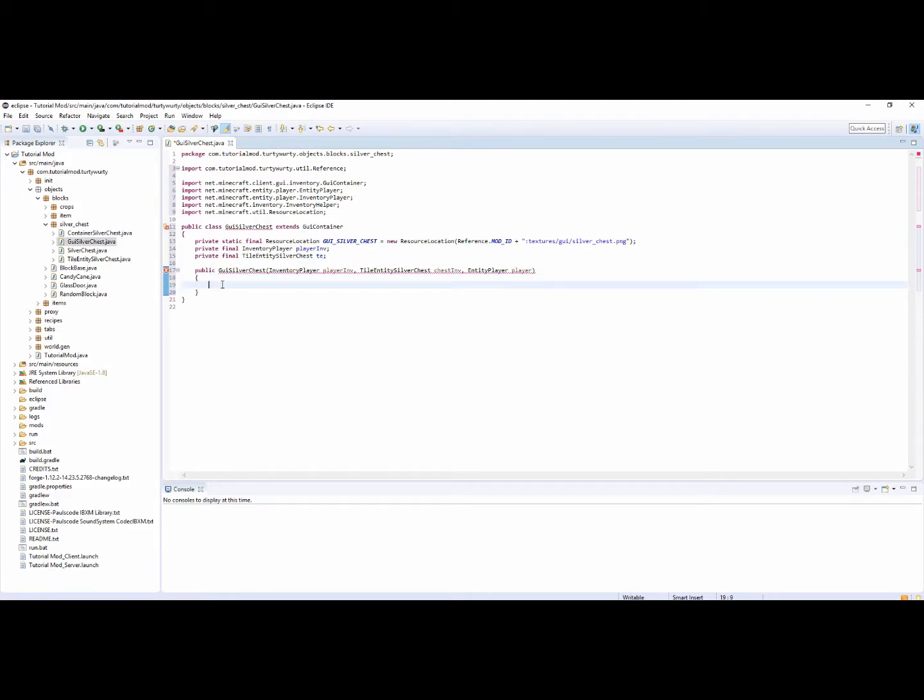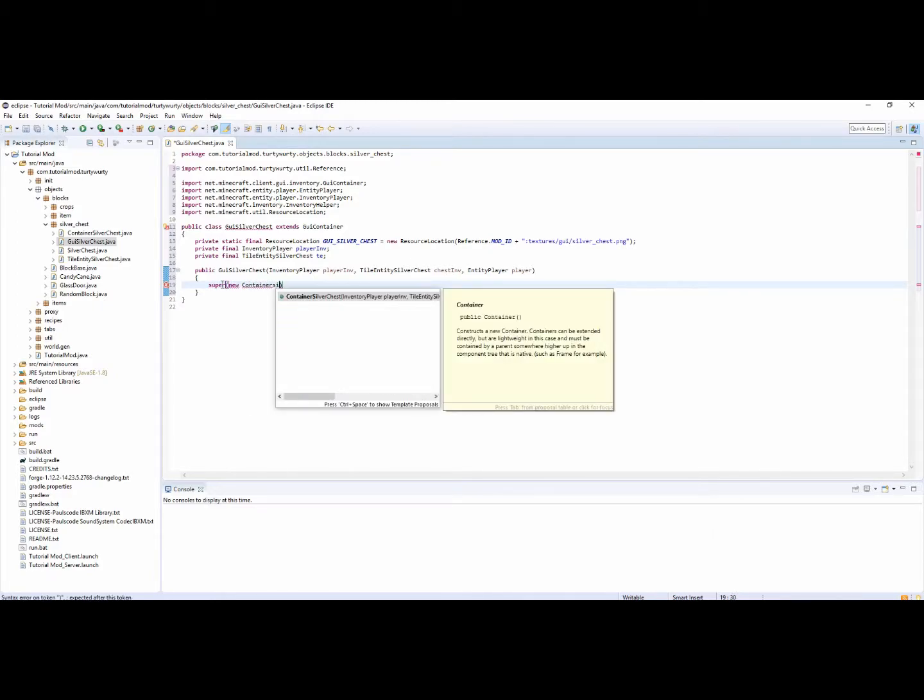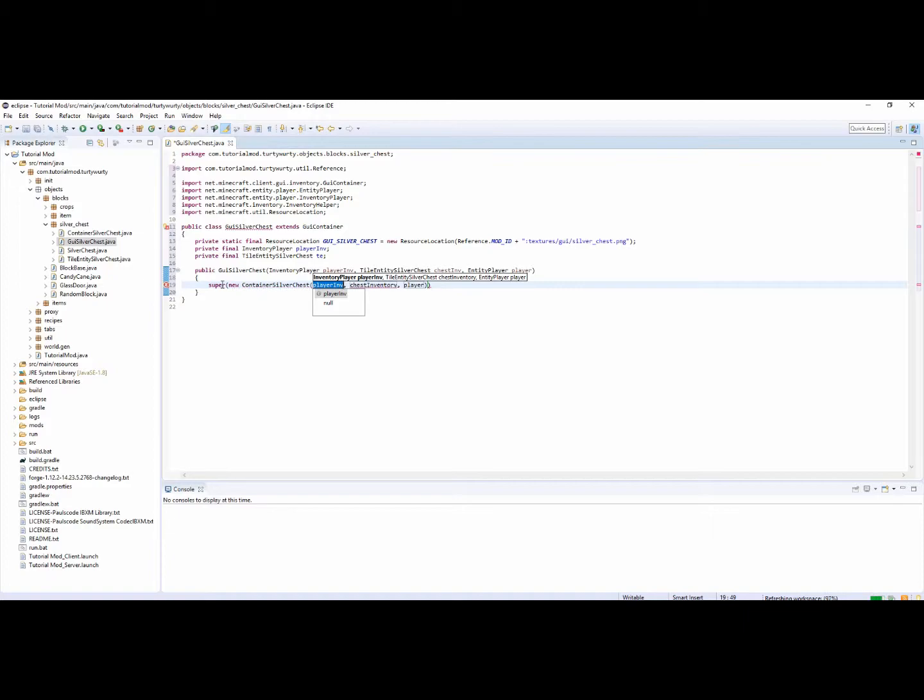Now inside of here you want to put super of new ContainerSilverChest, playerInv, chestInv, player.